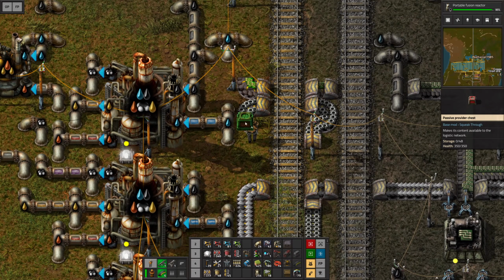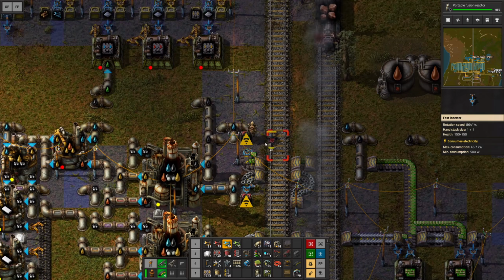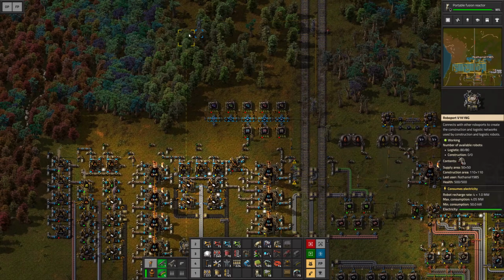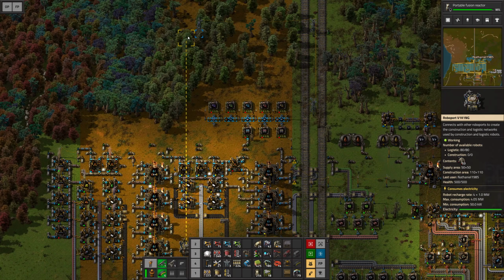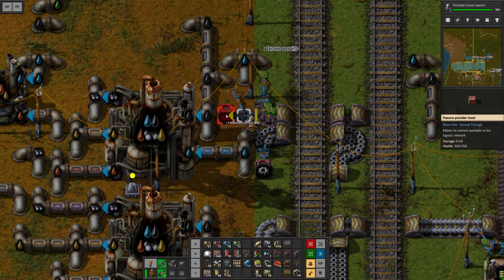Either way, I now have access to gears and circuits right here. And I'm going to be also putting them into passive provider chests. Bunch of inserters and hold on, they are not within range. Oh no! Just 1 block away. Let's see, we might be able to turn this around like so.